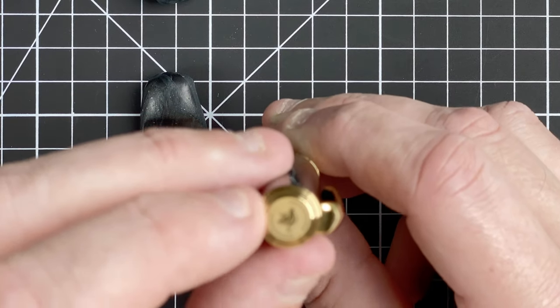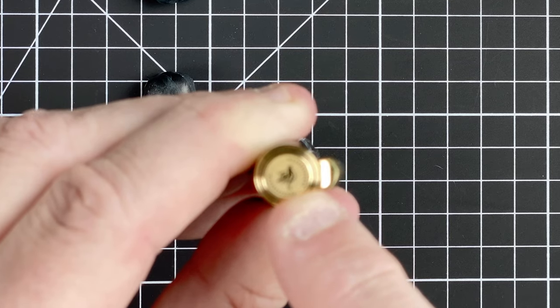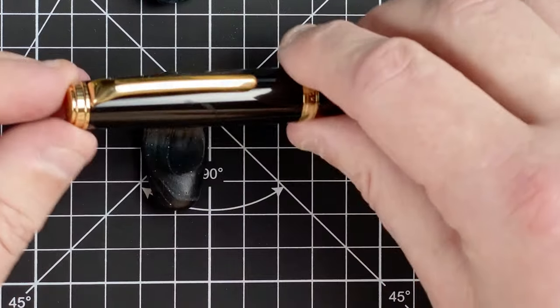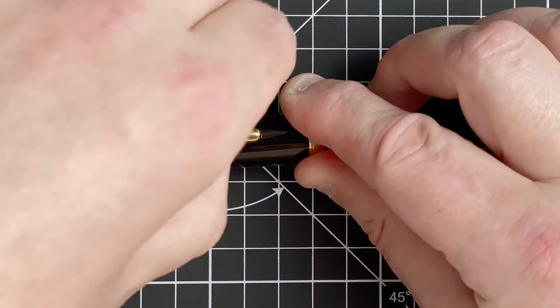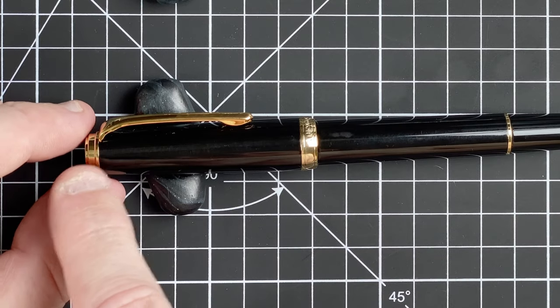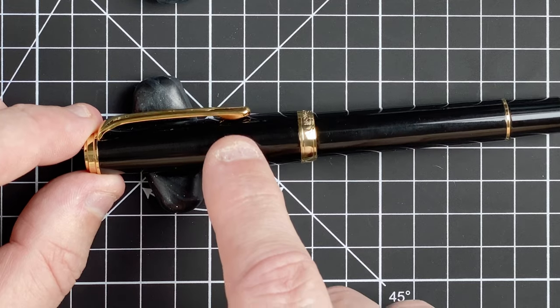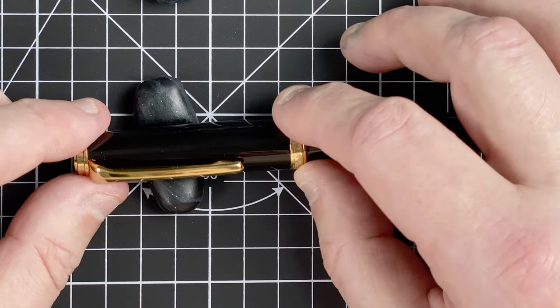So here we've got a flat cap. So hopefully that's coming in focus. We've got a logo on here. That's actually quite a pretty looking logo. Then we've got this gold coloured clip. This clip, yeah, springy, not overly so. The cap, we're tapering out until here where we get to the end of the clip. Then it seems to be going straight down to this gold band here.